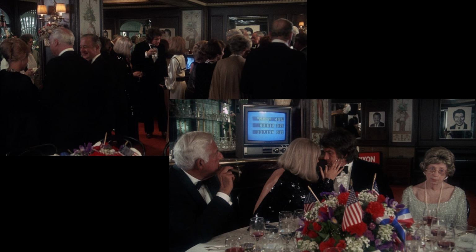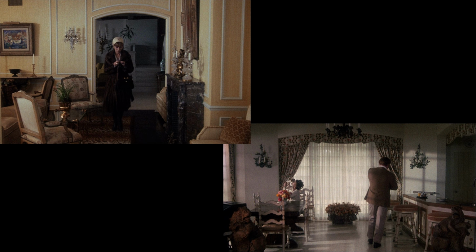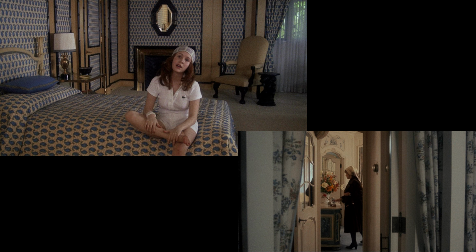I was reading a little bit more about it, and it was very social commentary of what happened to Nixon. I don't understand it because I don't know the history of that. But I did love that it was a time capsule. Even his motorcycle and him running through the hills, and Goldie's apartment, there's like 10 lamps in her apartment that I love. There's great lamps. The fact that everybody has to keep moving the phone because there's only one phone, I thought that was really clever. So I think contemporary wise and showing the 1975, it's a good looking movie.